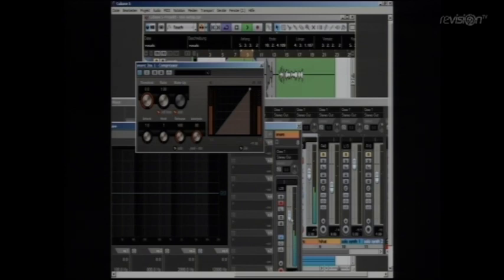Okay, let's make this a little louder for a moment. So I'll now use a very high ratio and pull the threshold down. What we can hear is that it becomes quieter. So I pull it up again to compensate for that. So now the snare sounds much fuller than before. Compare.